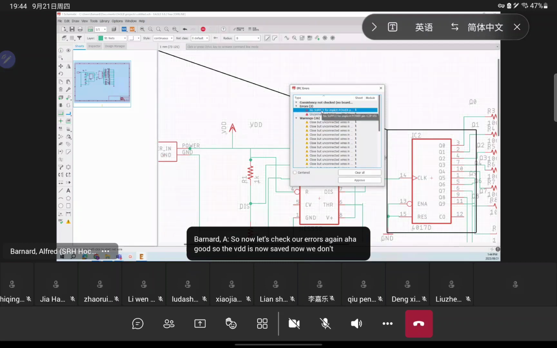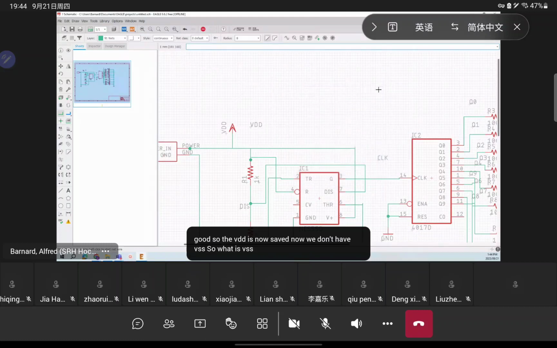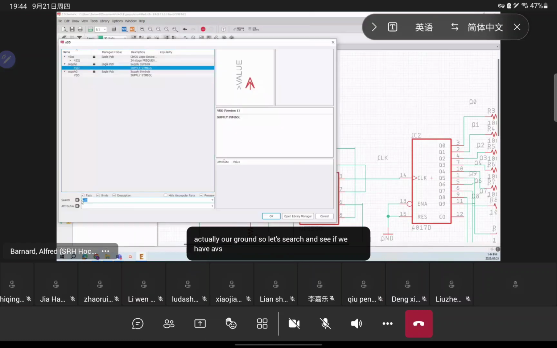Now we don't have VSS. So what is VSS? Well, VSS in this case should actually be our ground. So let's search and see if we have a VSS. And we actually do.